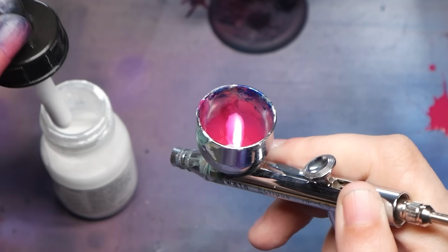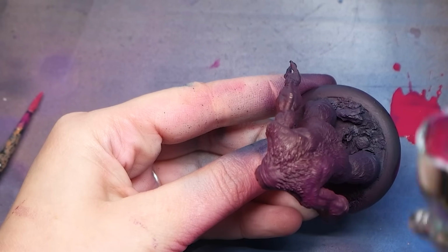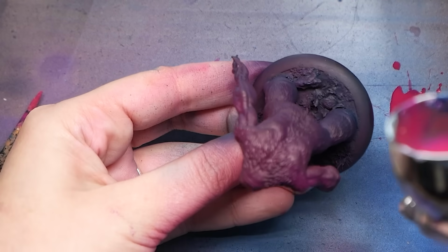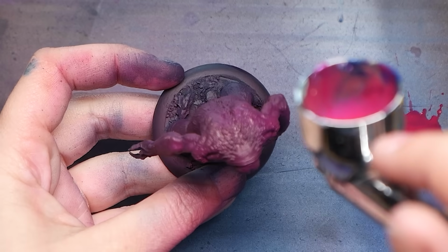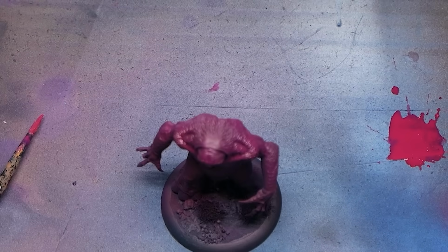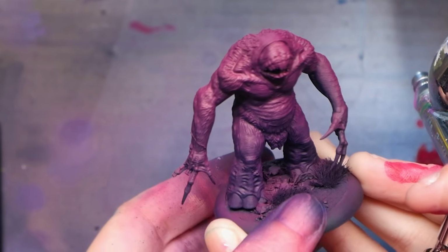To achieve a brighter, more intense magenta, I'm adding a bit of white to my airbrush. White is a great way to add opacity to any color. This time around, I'm only hitting the top half of the model. I don't want to erase those purple gradients I created, but we want to give enough opacity for the yellow to show up nicely. You can see how the magenta and cyan have mixed to create a far more exciting gradation than one might expect from just applying 2 colors.